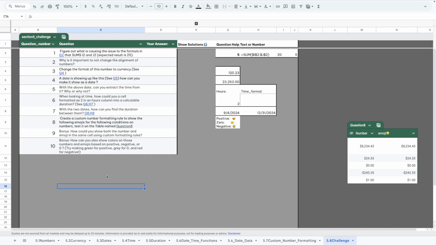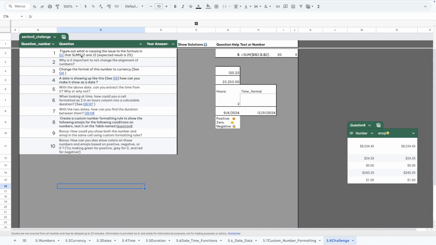Now in this one we're going to take a look at all of the different aspects that we looked at in this section. There was a lot that we covered. Numbers are challenging, so make sure to go back through those lessons if there is something that you have questions on. Let's get started.